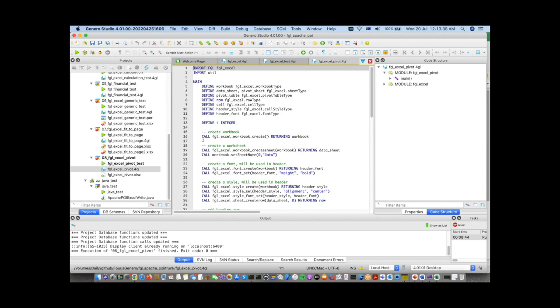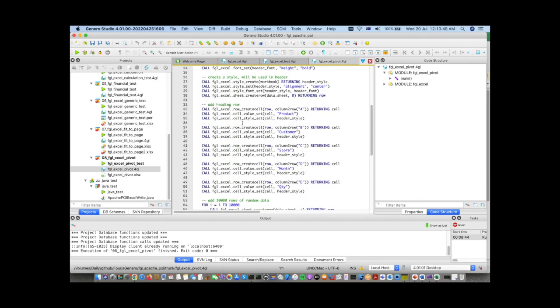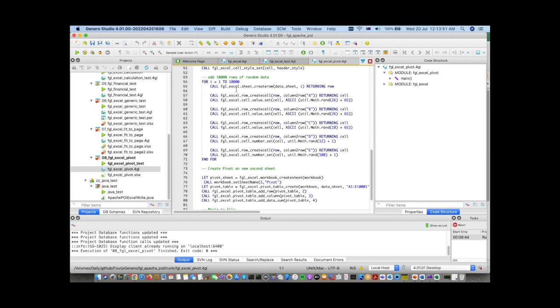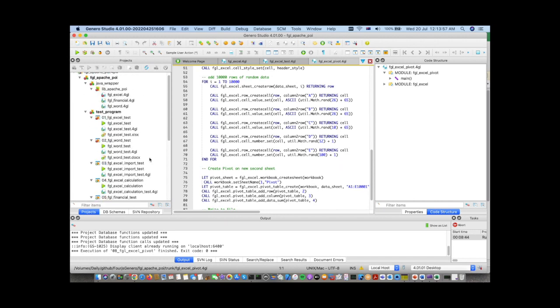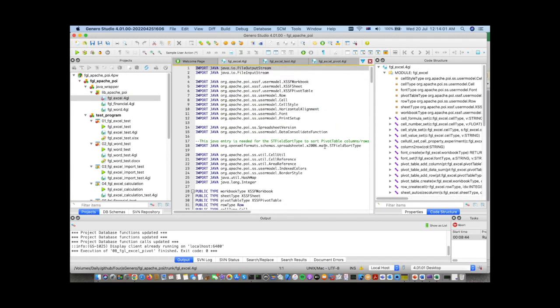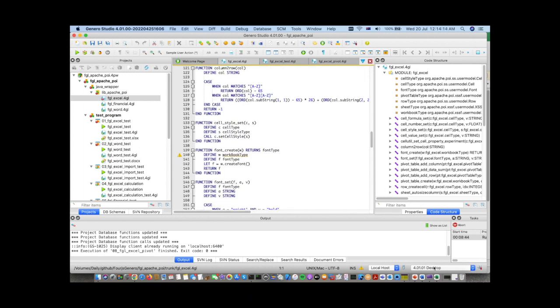And you can see there's lots of code in there that's saying call that module with the particular function. So creating a workbook, and then going down and adding data to the report. Well, that was the headings, adding data to the report in that loop. And then using these methods to create a pivot table. And if we look inside FGL_Excel.4GL, we'll see that that's using import Java to import a range of Java libraries that is doing all the Excel work for us. So that's just something nice and powerful, I think, showing just what you can do with Excel by using import FGL and import Java to create programs.